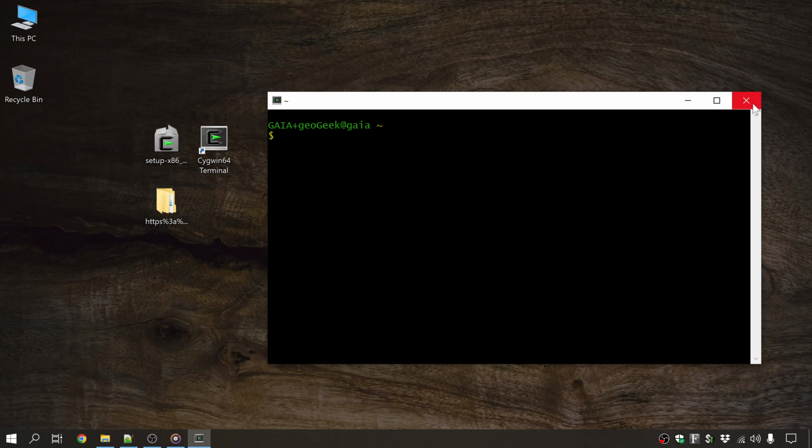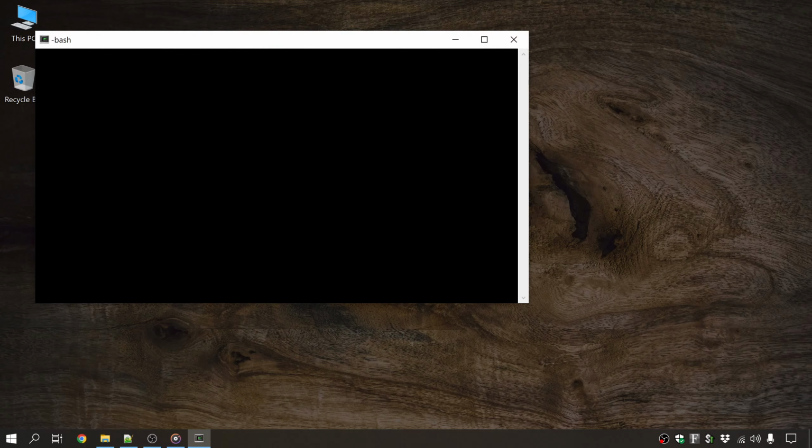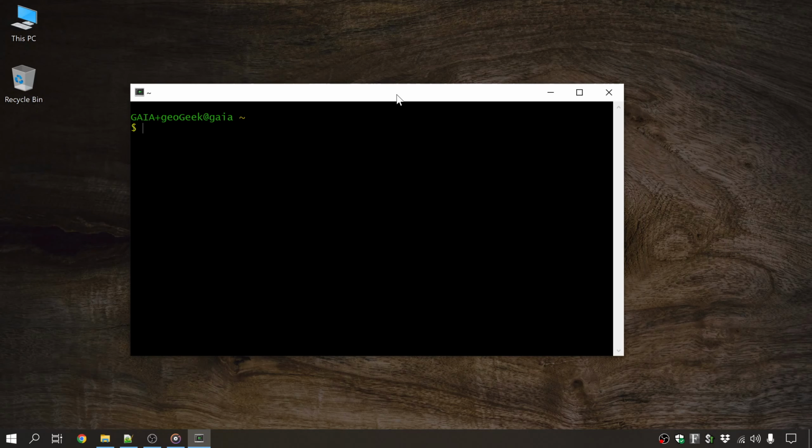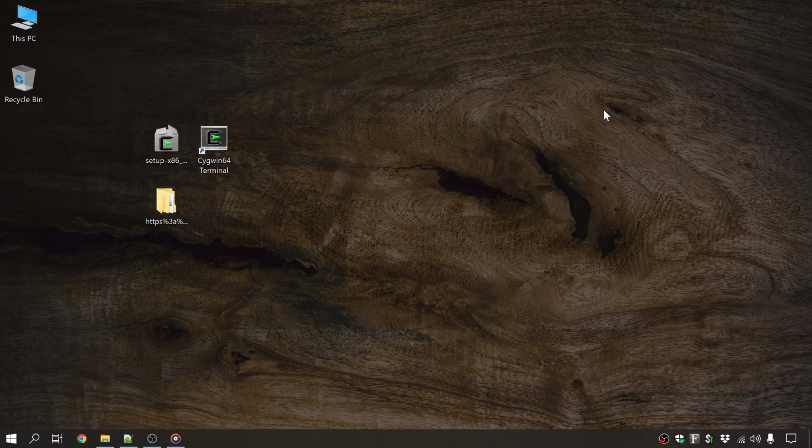But isn't it kind of annoying that it puts the window wherever on your screen? Every time it cascades them, but then when you run out of space, it'll go up again. Wouldn't it be nice if you could automatically set it up so it put it in the bottom right corner or the top left corner or something like that? Well, the cool thing is you can do that. So let me show you how to do that because it's pretty cool. And by doing this, we can also learn some of the command line options for MinTTY.